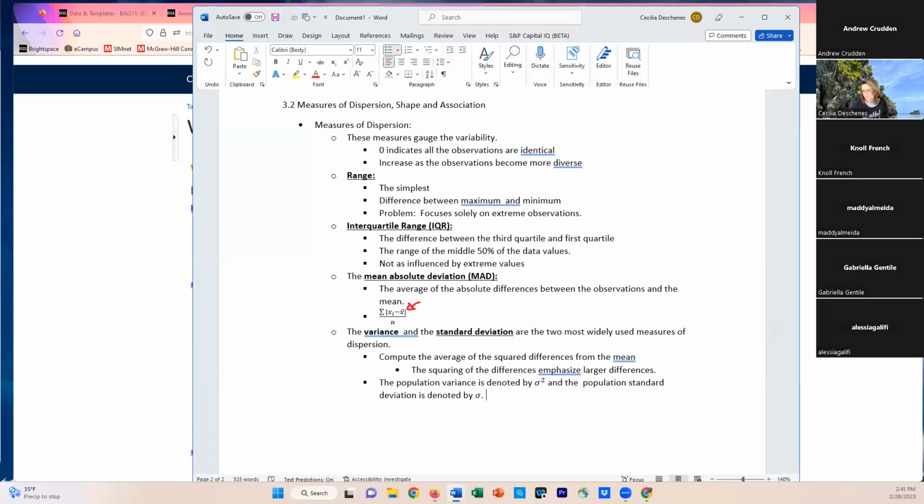Now, the reason we always end up looking at the sigma instead of the sigma squared is because the units of the standard deviation match the units in our data, whereas the units of the variance are going to be whatever it is squared. So I'm going to write these formulas in here for you. You take the difference from the mean and you square it, and you take the average over that. And once you have that variance, you just take the square root of it, and that's how you get the standard deviation. Okay.